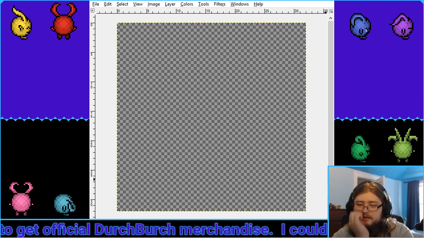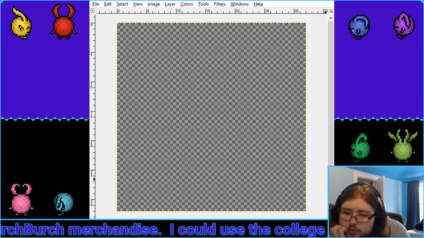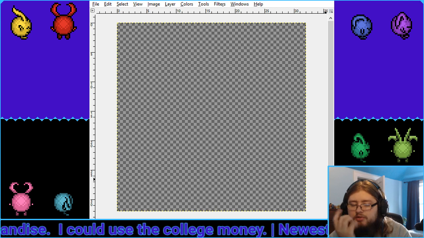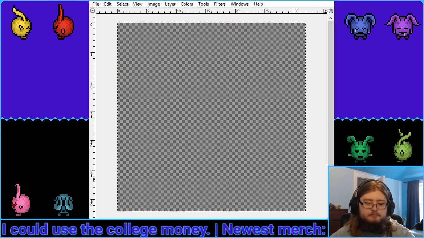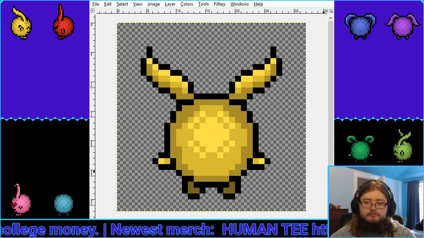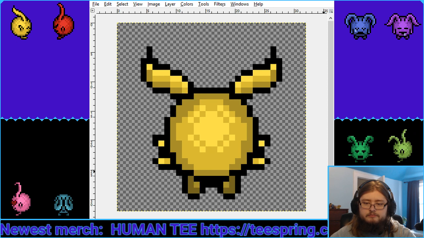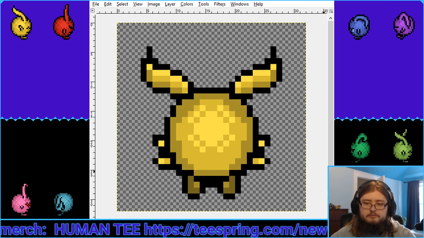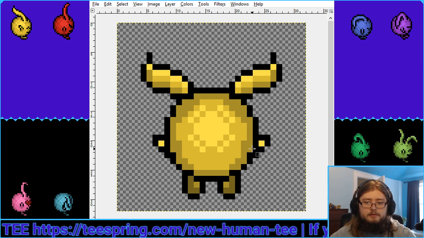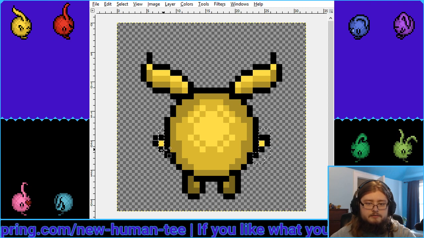Gosh, alright. So that means I have to start with standing 1B with the arms of 2B. And the arms of 2B are literally just this.